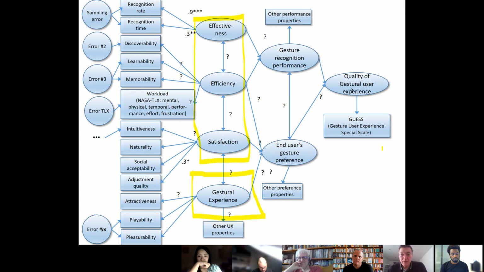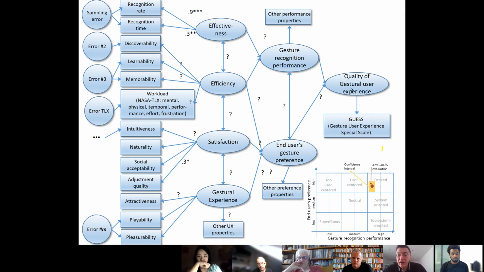So in order to estimate that, I'm taking inspiration from the AttrakDiff scale. AttrakDiff is a user experience scale that has been introduced by Marc Hassenzahl, and which tries to categorize any interactive system, whether it is based on gestures or not, on 2 axes. The performance on one hand, which is of course related to the system, not the user, and the preference, which is related to the user and not the system. For each axis we can decompose it into 3 regions: the performance is low, medium or high, and similarly the preference is low, medium or high. Of course the desired or most expected one comes into the top right rectangle.